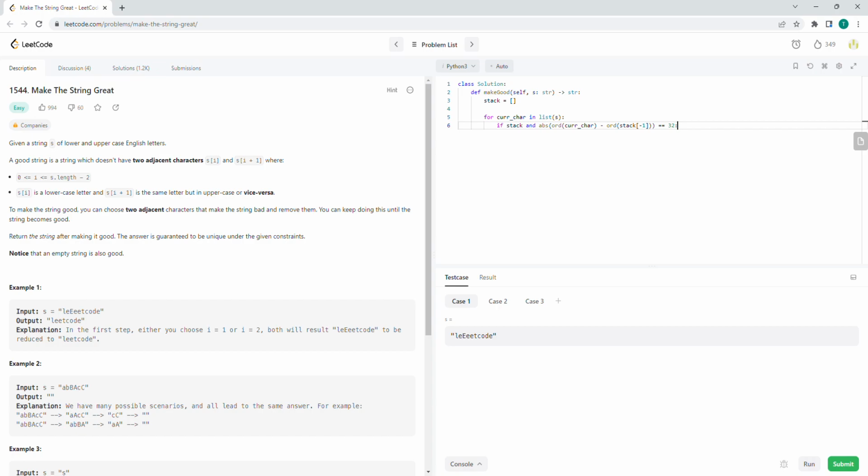The reason we do this is because the difference between uppercase and lowercase letters in ASCII ordinal value is 32. If that's the case, then we pop it from the stack, stack.pop. Otherwise, else, we stack.append the current character.